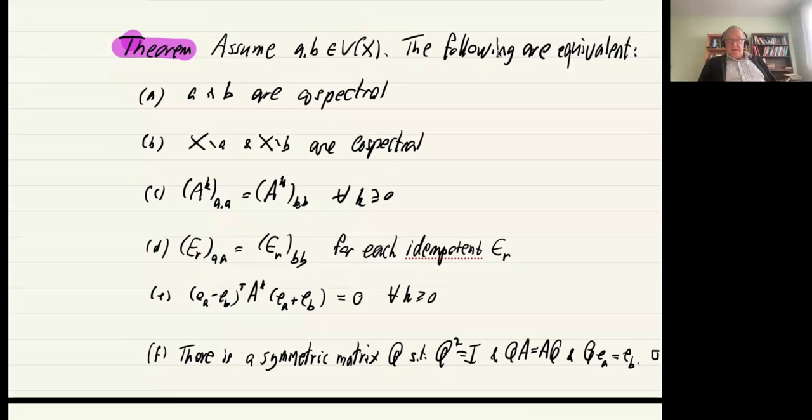I'm going to leave this as an exercise, and you don't have to think about the last one. If two vertices are similar, there's an automorphism that takes one to the other. If they're co-spectral, you get something which is trying very hard to be an automorphism. You're getting a matrix whose square is equal to identity. Okay, it commutes with A, and it swaps A and B. Because Q squared is equal to identity, it sends A to B and sends B back to A. Now, in a sense, Q is trying quite hard to be a permutation, but it's not. Okay, but there is this Q.